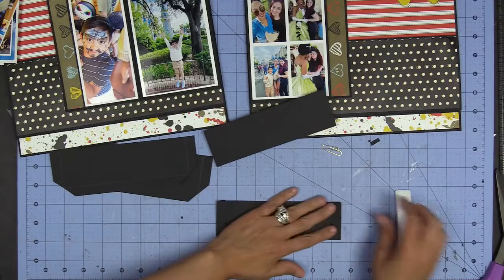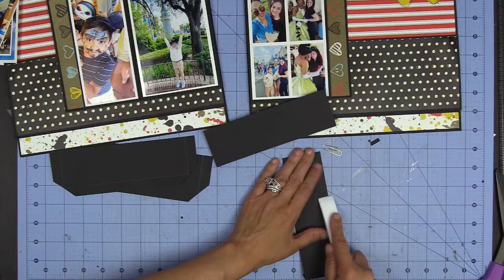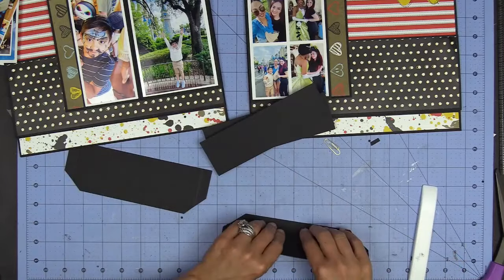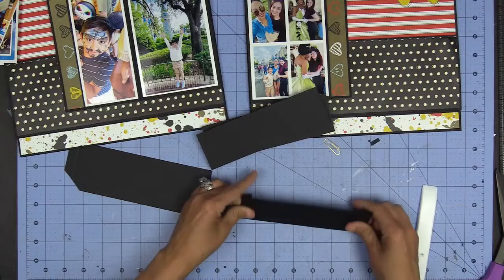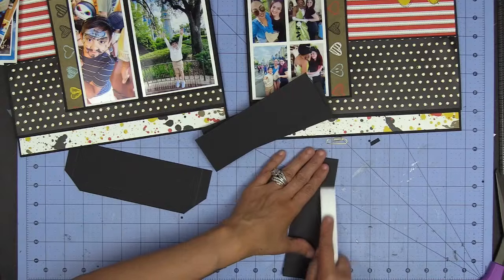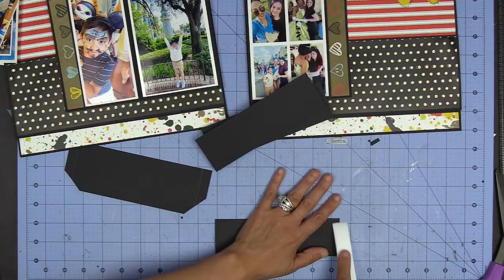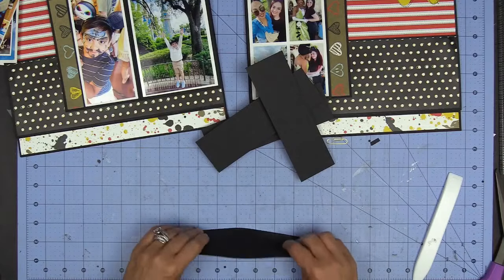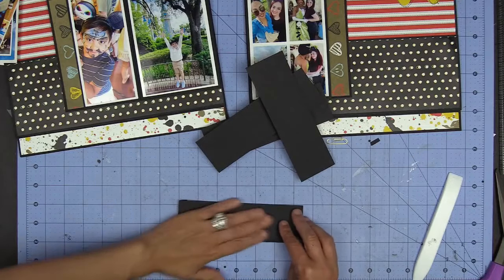So this is your L pocket. I went ahead and made four already. And I'm going to just stick these on with glue, just to save time. And this is that Hobby Lobby cardstock. I can feel it. I have to be careful with my glue with this.